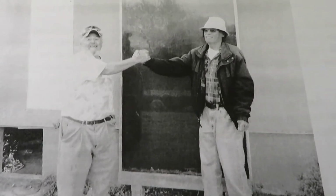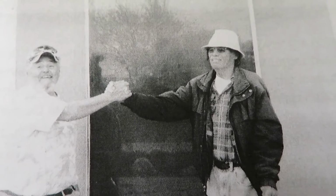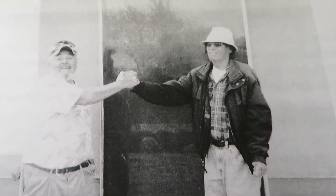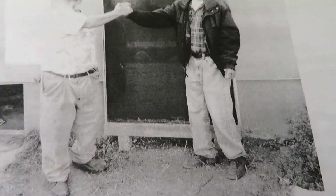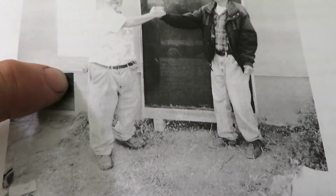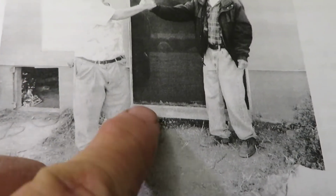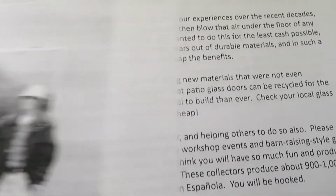This is Frutoso Martinez's home, just north of the Ranchitos post office in Espanola. Working really well, heating up the crawl space. You can see there where the access was to get in and insulate the crawl space, and then get the hot and the cold pipes in from the collector. Back inside here where the fan is, there are also probes, a probe going into the collector and one into the crawl space, so that it turns on and off automatically.